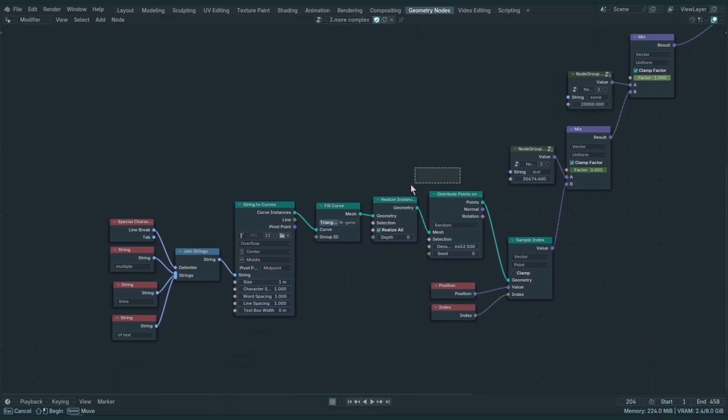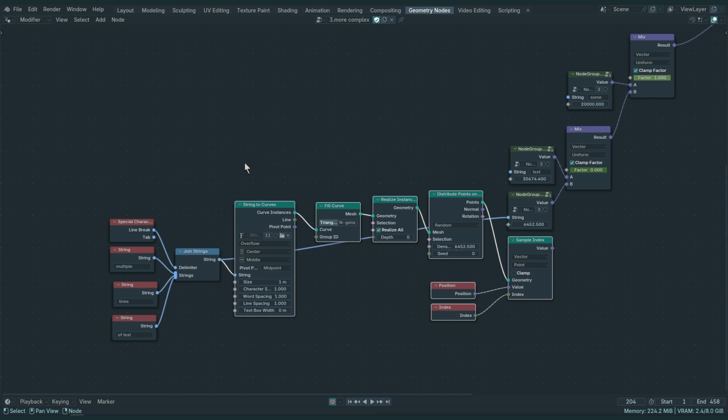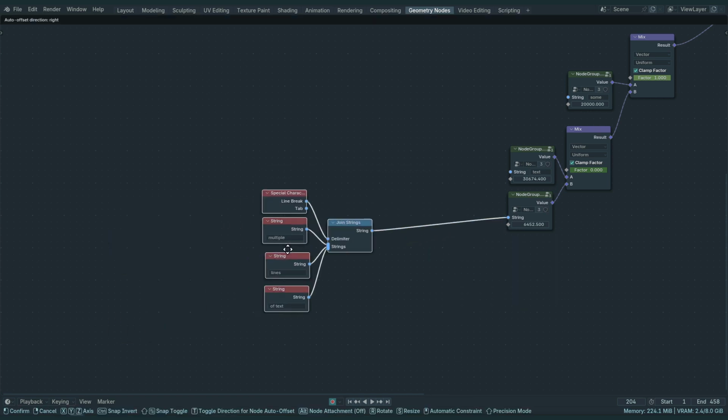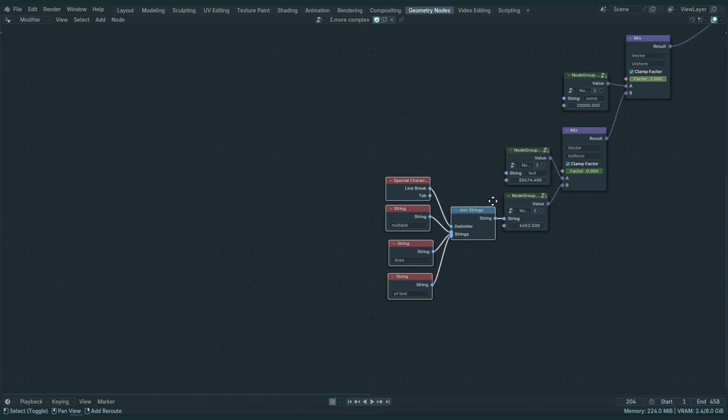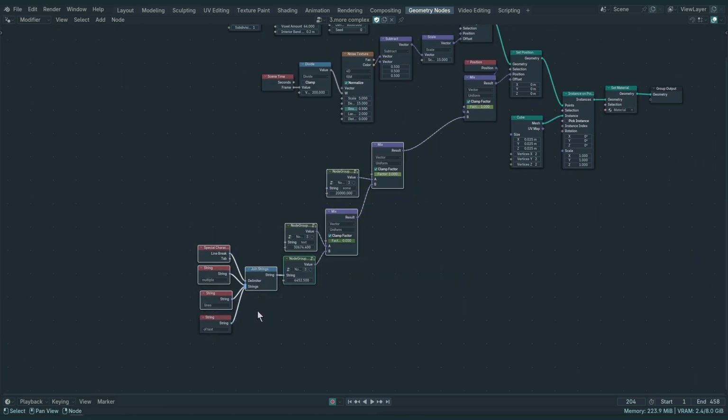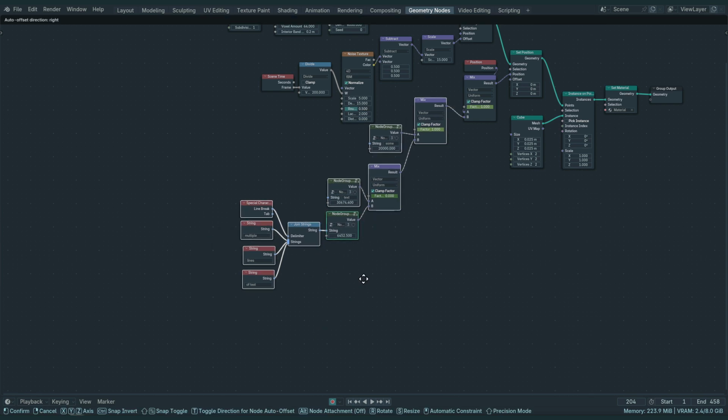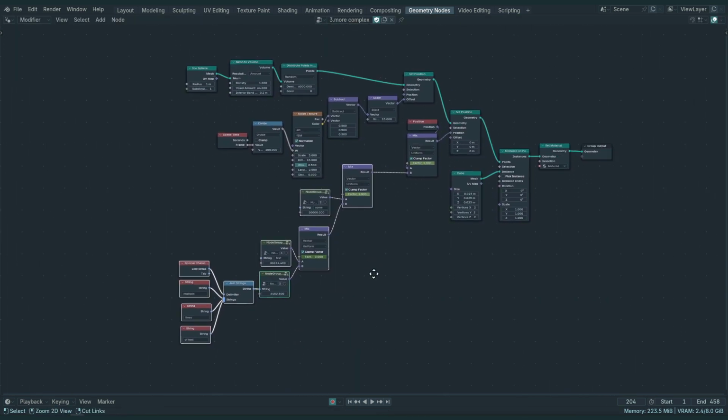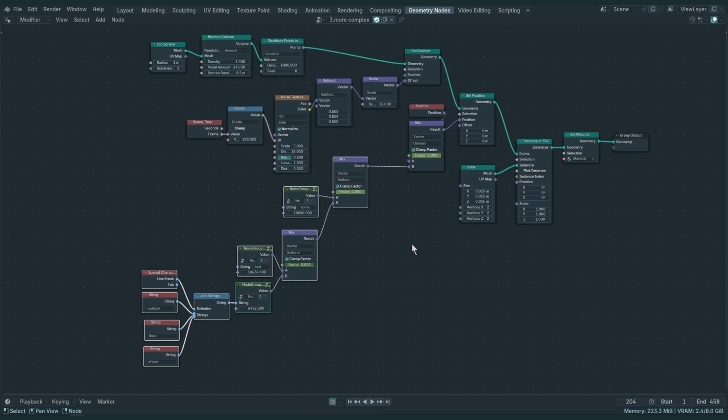So much neater. Now this one is still the same. Because these are just plugged into the string, if we just duplicate this again, and rather than typing it, drag this string into the string here, and once again we will copy that, plug this into B. We can delete these extraneous ones, not the join strings, though, we need that, and bring that over here. So now, if I just rearrange a little bit more, it's much easier to navigate this node tree.